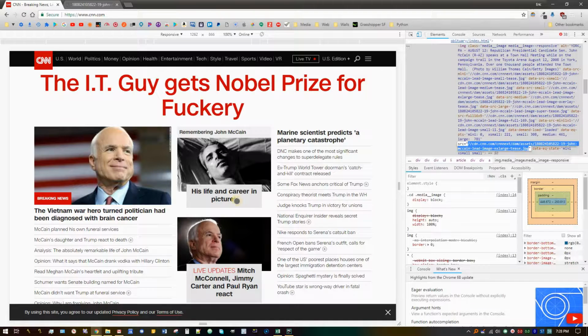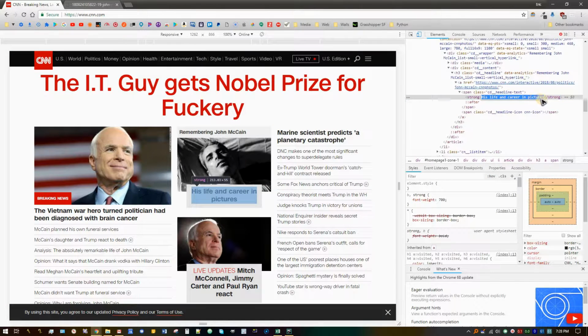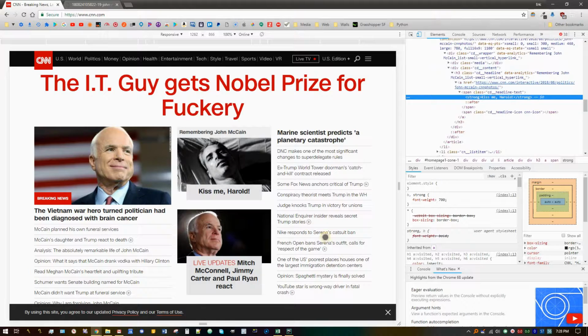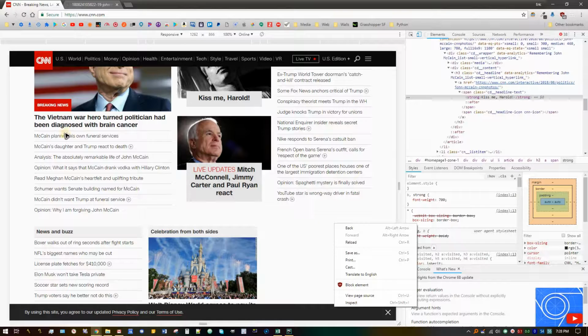Okay. So also you could do stuff like this. Well, let's inspect this element, and we'll change that to Kiss Me Harold, which makes sense to me. So yeah, that's basically the way that you can use this. And each of these elements we can edit in any way that we want. I could grab the background layer over here, for example. I could do the fonts. These happen to be Google fonts, but you could change all that.